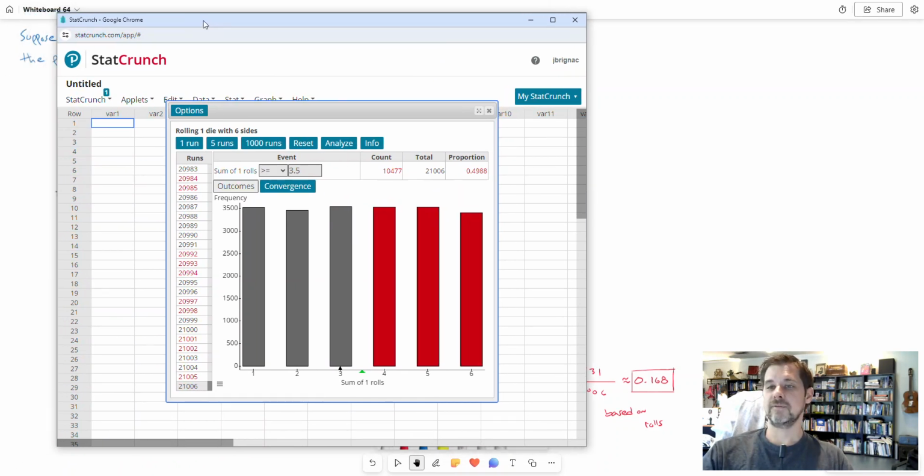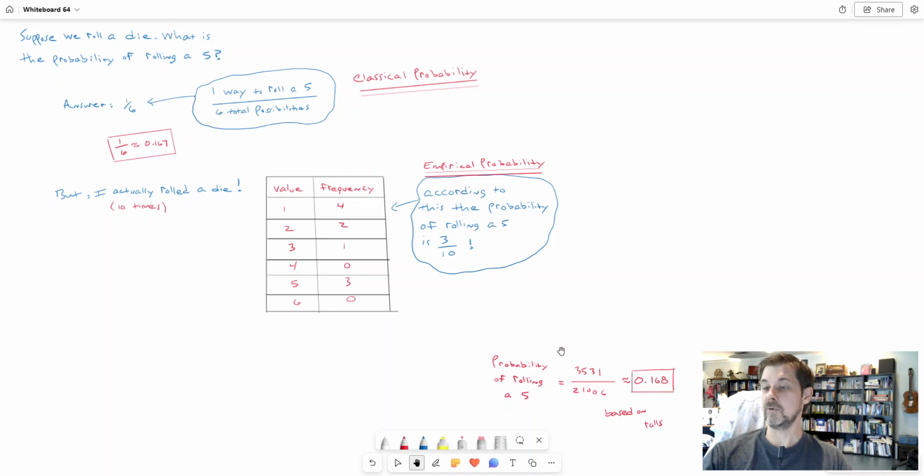So I hope you forgive me because I wasn't going to roll this die 1,000 times or even 500 times, but I really did want to show you that, yes, as we roll more and more and more, empirical probability may vindicate classical probability. Okay, what's the exception to that? If this die wasn't fair to begin with. Okay, if it was weighted, if it wasn't really the case that any one side was just as likely as any other side to roll up.